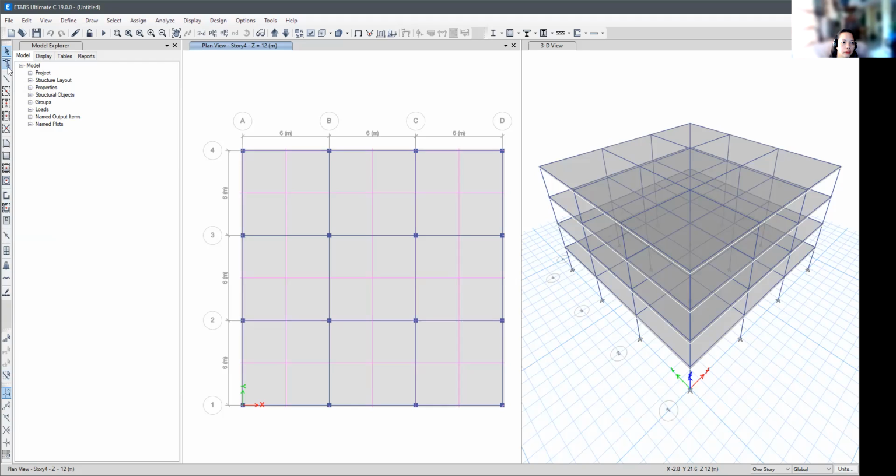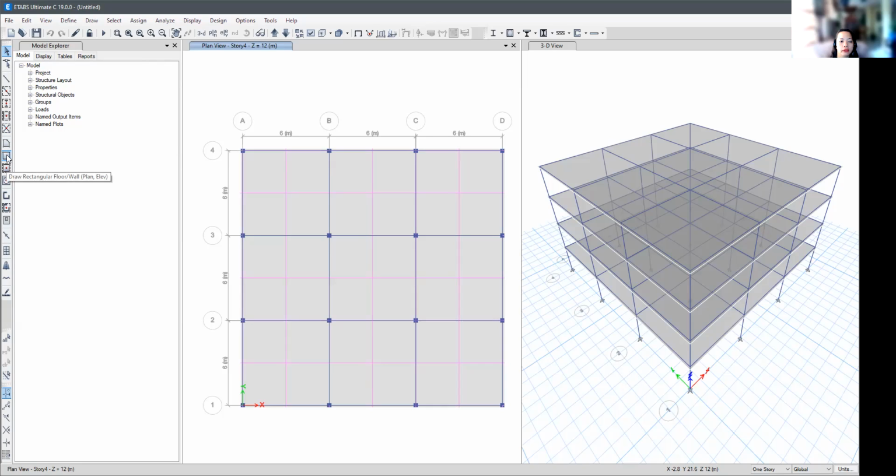You would notice here we have several functions. Okay, and you can quick draw. You can select the object, reshape the object. You can draw the beam, the column, the brace, in plan and elevation and three-dimensional. Okay, you can also quick draw the secondary beam, in plan and three-dimension. You can also quick draw the braces. You can also draw the floor plan or wall elevation, or you can use the three-dimensional.